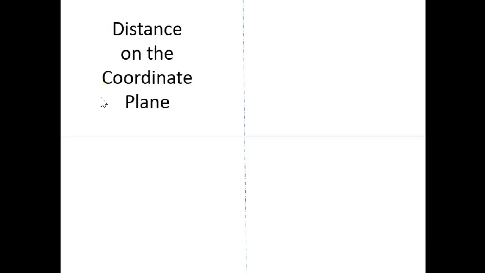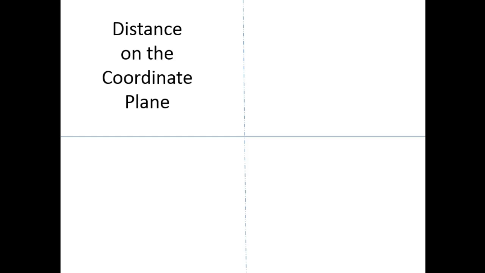So with it closed, where you have ISN page 39 up here, the top box is this box right here, and I want you to write distance in the coordinate plane, or distance on the coordinate plane. You can take up the whole box, just like it is up here. That's why the lines are there. Yesterday we talked about distance on the number line. So now we're looking at it two-dimensionally, and we're going to look at distance on the coordinate plane.